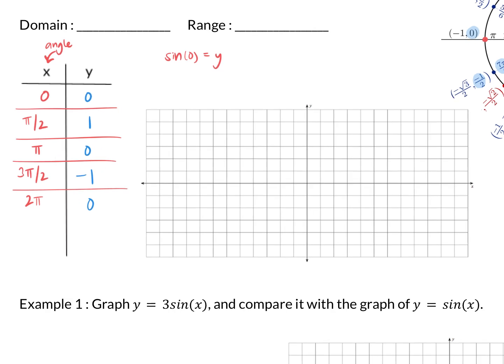So on the x-axis here, I'm going to label my 5 coordinate points. So this would be 0, and then I'm going to go every 2 hash marks here. So this would be, for me, my pi over 2, and that's just personal preference to stretch it out and use the whole space. This would be pi. This is 3 pi over 2, and then this would be 2 pi.